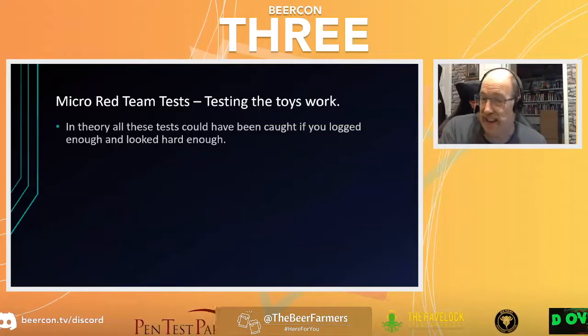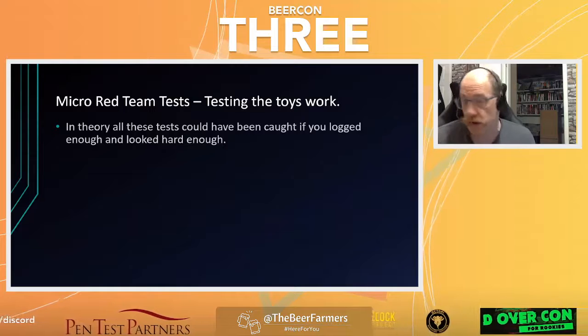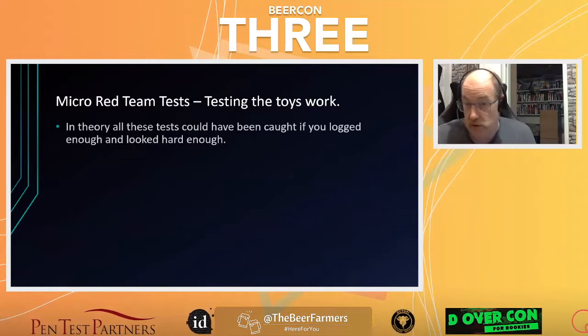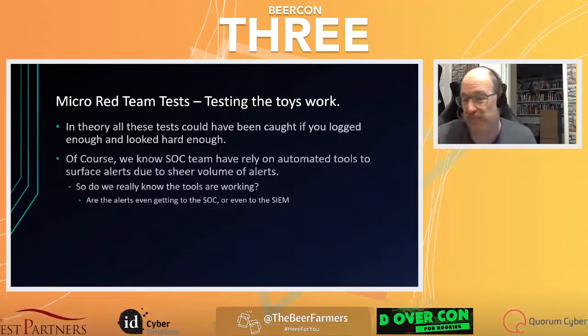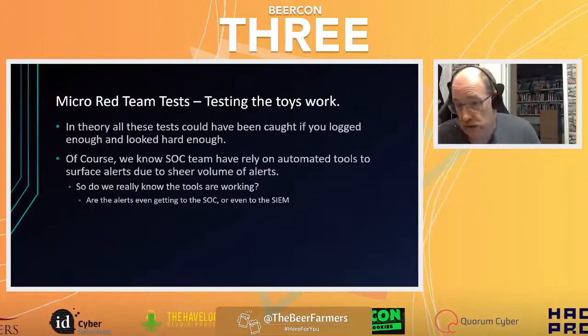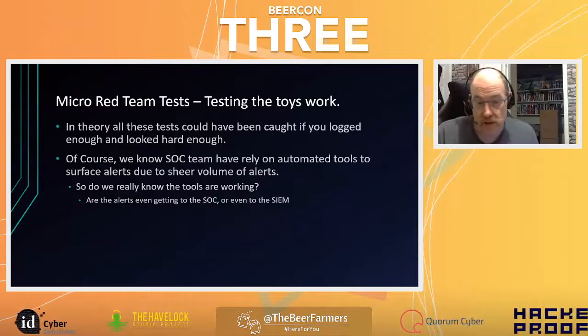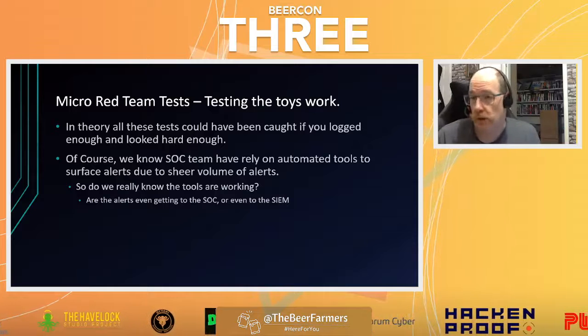So in theory, every one of these tests could have been caught. You know, if you'd logged enough, if you'd then looked through those logs hard enough, you would have found them, absolutely without a doubt. But the SOC analysts rely on automated tools. We're not trying to burn the SOC analysts out. But the question is, do we actually know where these things are working?